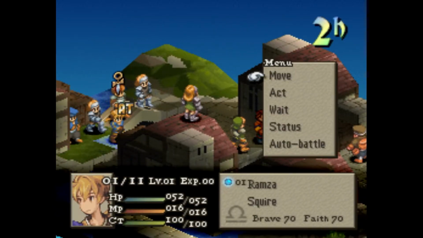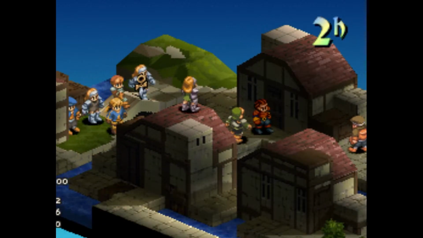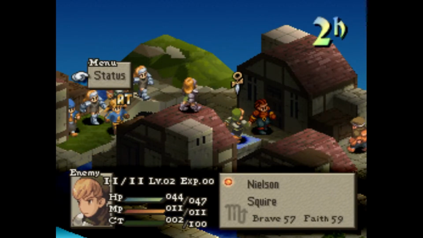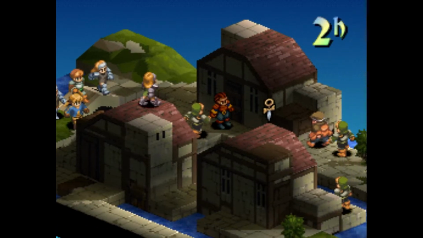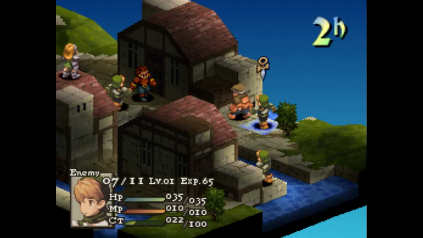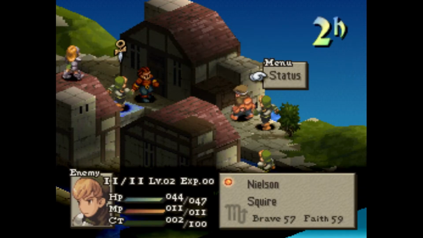You sure about that? I love how Delita tells you not to run in, and what's the first thing he does? He charges straight ahead. Yeah, so that guy Nilsson has a different sprite than the other squires around here. It's a nice, cool little touch. I don't think he has any better stats though. Just checking.